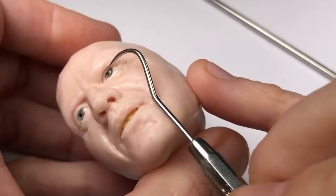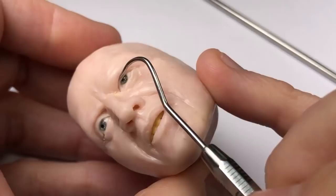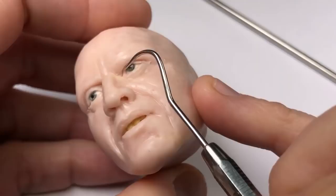Okay, so even if this skin is falling over the eye, this still needs to exist underneath like that. And then we bring it up, but you still have to do it. It still exists down there.